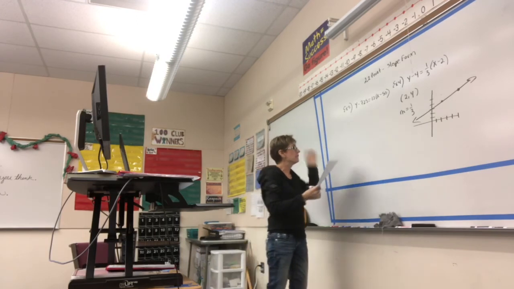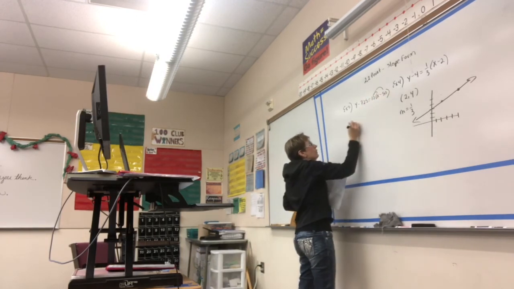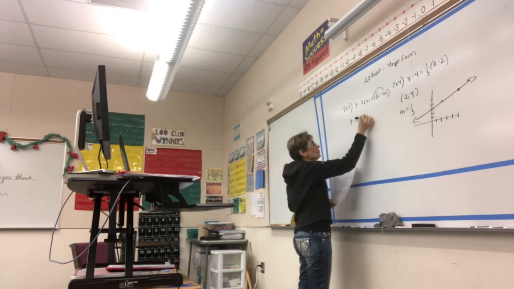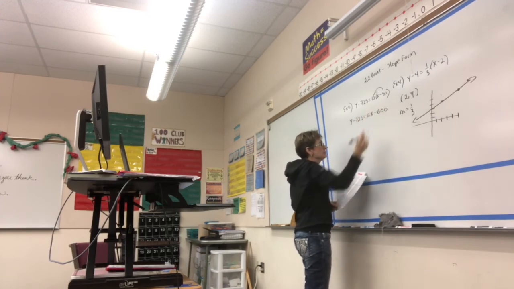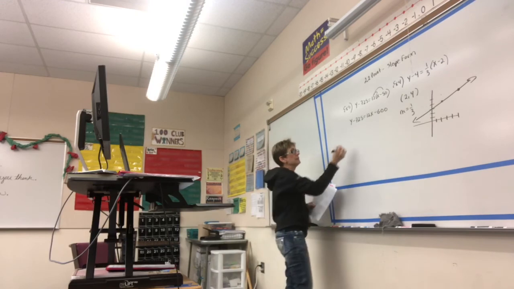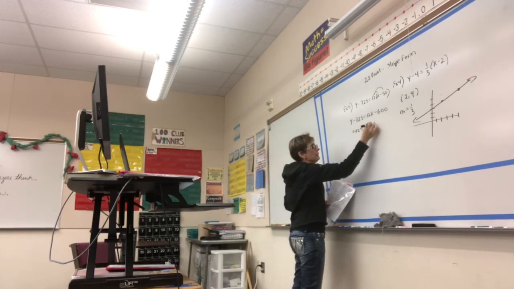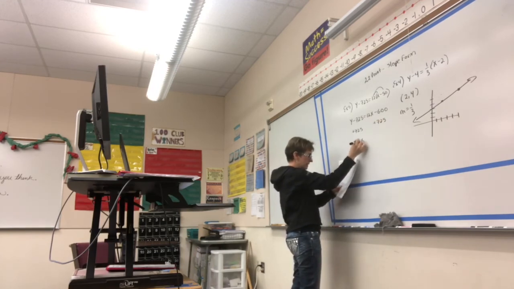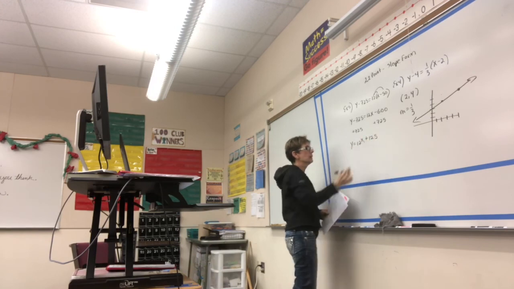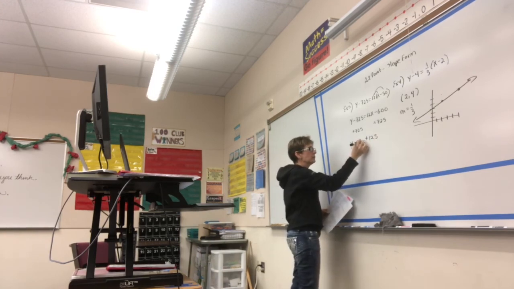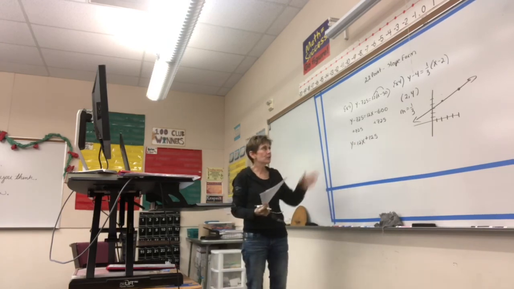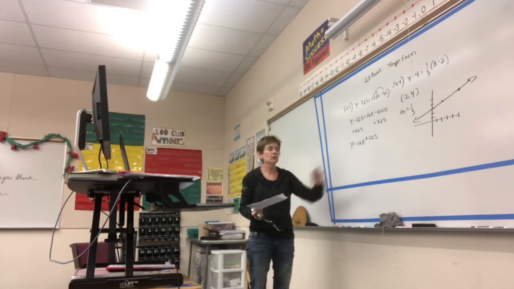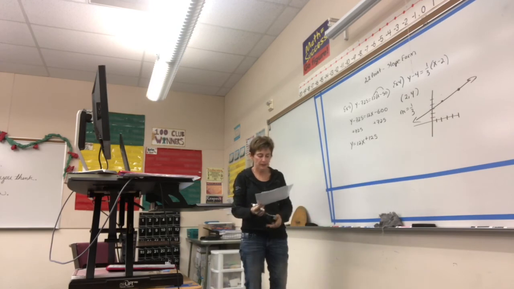So if we take this equation here and first let's distribute the 12, then we would have y minus 725 equals 12x minus 600. Then the last thing we would need to do is add 725 to both sides. When we do, we would get y equals 12x plus 125. So now that would be an equation that started out in point slope form, and after distributing and moving everything but the y to the other side, we now have y equals 12x plus 125, which is in slope-intercept form.